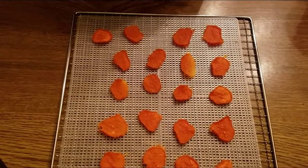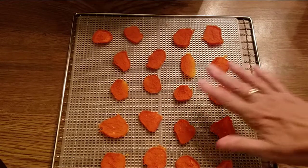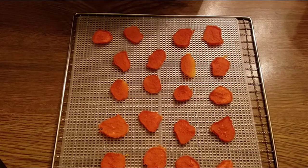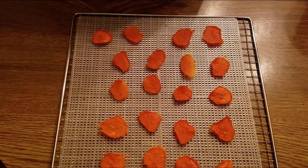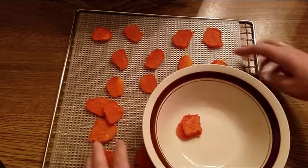Hello everyone. I just wanted to show you the finished sweet potatoes. I have 3 trays that are about this size. That was from, I would say, approximately 2 pounds of sweet potatoes. Remember that I started with 3 pounds of sweet potatoes and I mashed part of them, but they were the smaller ones. So I'm just guesstimating that I sliced about 2 pounds of sweet potatoes and mashed 1 pound. So I'm going to go ahead and just put all of these into a dish.